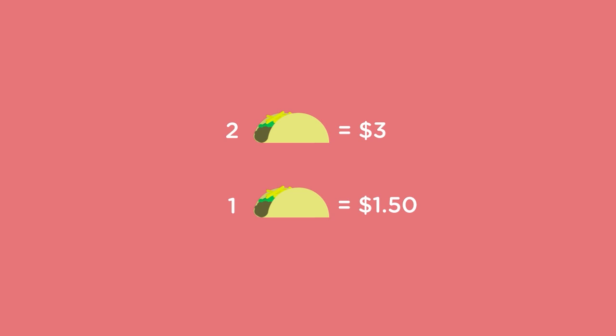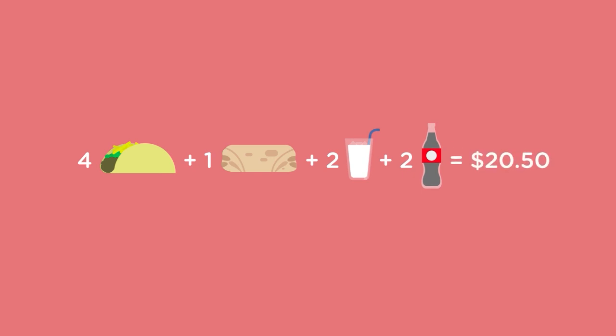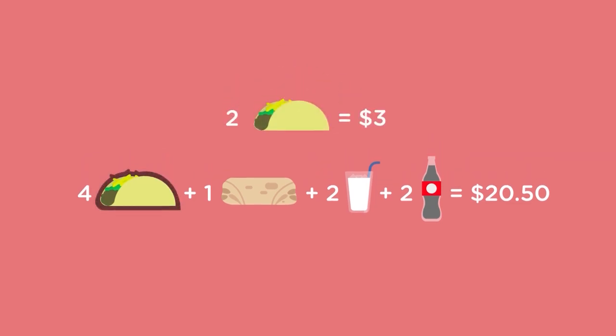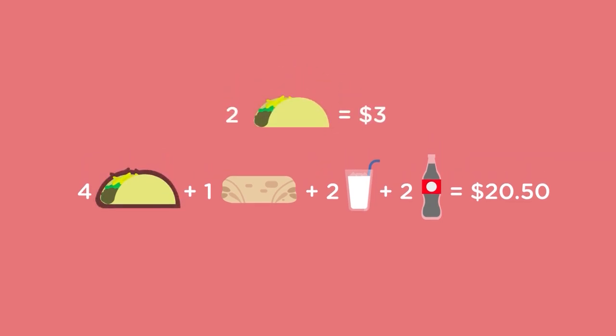So I know one of the larger orders I bought was 4 tacos, 1 burrito, 2 horchatas, and 2 Mexican Cokes, and the total was $20.50. Nothing is better than a Mexi Coke in a bottle. Real sugar. With that information, though, I have no idea how to figure out the price breakdown. It's definitely not as easy as that 2 tacos equation that we did in our heads. And this is because there are so many other variables now. But I seem to remember from math that if you have enough equations, you should be able to solve them.